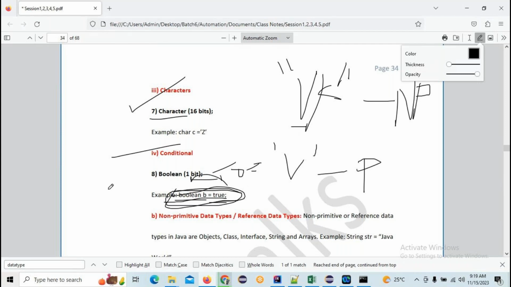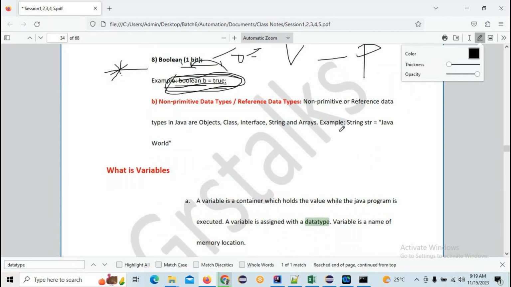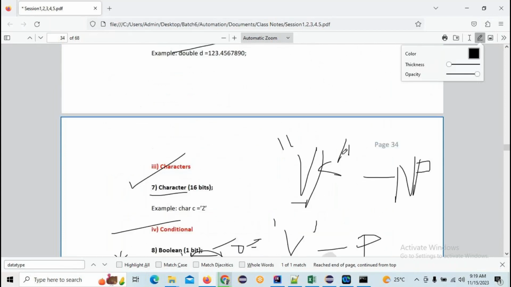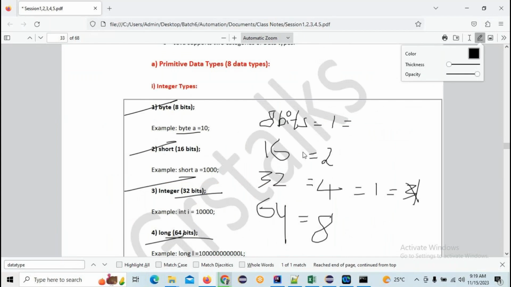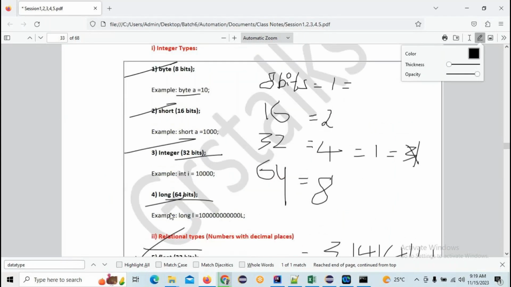So don't confuse; keep this aside and remember there is one more data type called boolean. The size of that is 1 bit. Non-primitive is nothing but String str = Java world. This is all about the data types. Clear guys?